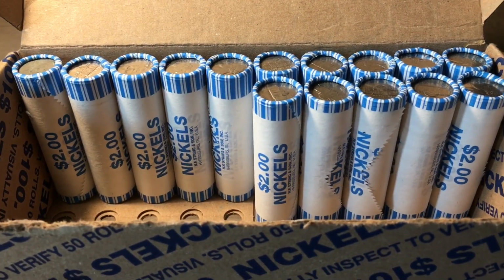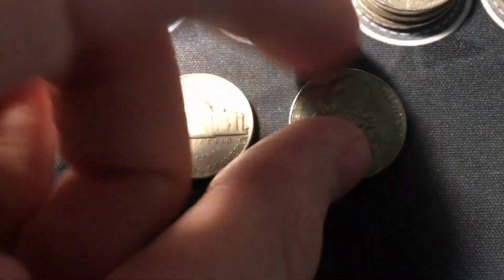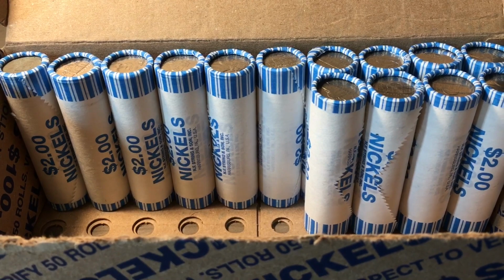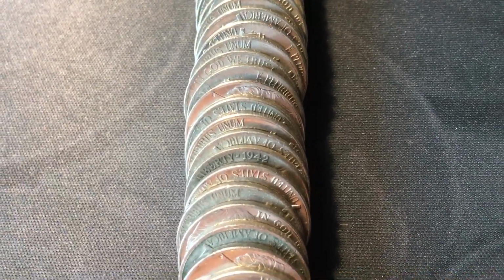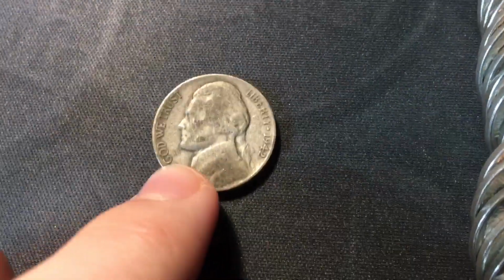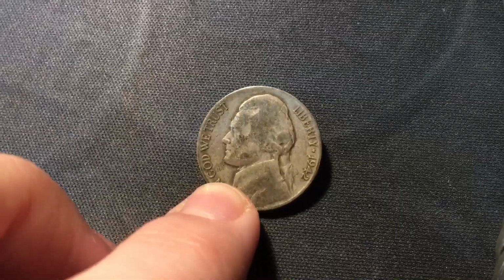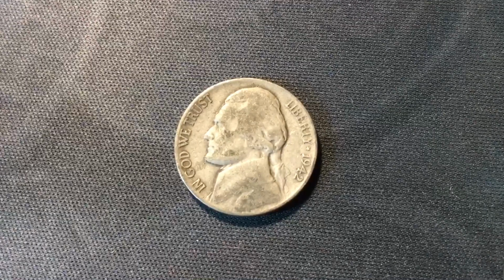Roll 35, and we have a couple more finds from the 50s, and we have 1955 from Denver and 1958 out of Philly. Just opened the next roll, and I might see a silver edge because I just opened this roll. I see the edge of a 1942 there, and it does look like it might have the silver color. Let's hope it is. And it definitely looks like it's going to be a silver war nickel, and it is. 1942 out of Philly, 35% silver war nickel. Second silver of the hunt, one for each box. That's definitely awesome. 2 silvers. Let's go.